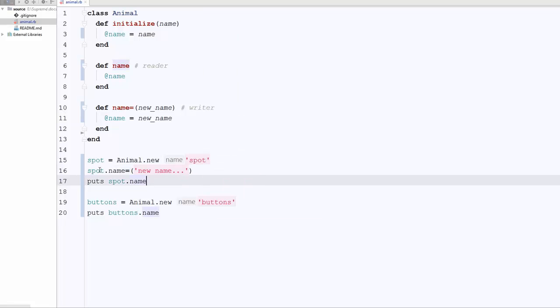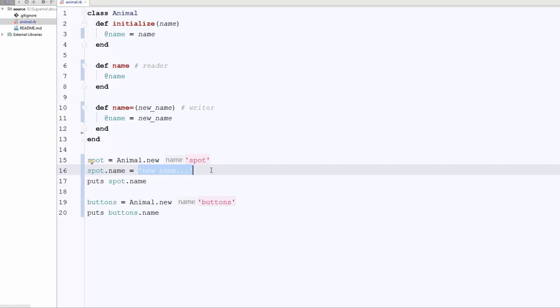But it is not really convenient to write it like this, because we as developers usually write expressions like this. We say name and then equal to something. So we wish to assign a new value to this, shall we say, attribute.